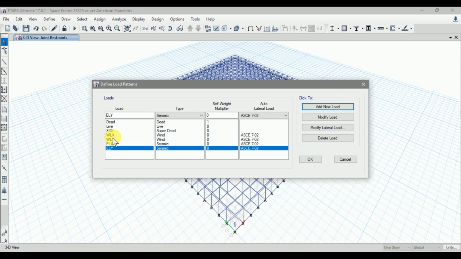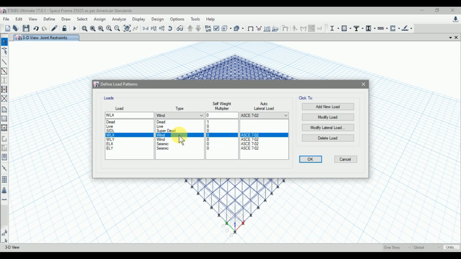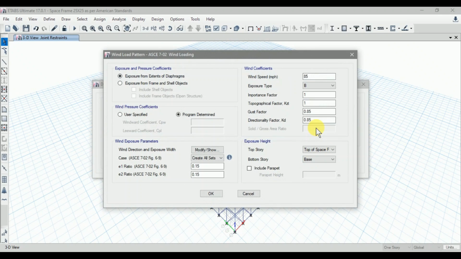Now we need to input the data for the lateral loads, that is wind load and earthquake load, as per ASCE 7-02. American codes are not free, unlike in India, where under the Right to Information Act the Indian standards are freely available to download from the internet. So here I can't show you a copy of the ASCE 7-02 code, but I will tell you what parameters I have considered. To modify the wind load in the X direction as per ASCE 7-02, click on Modify Lateral Load. Now this window will open and here we have a couple of options.